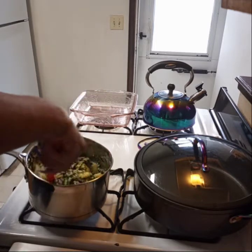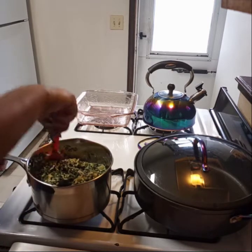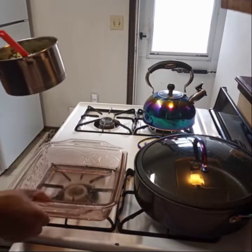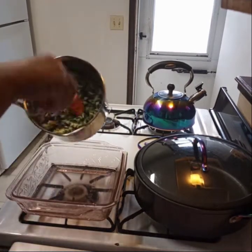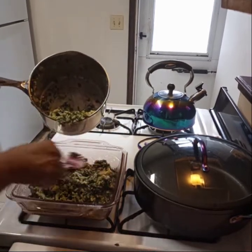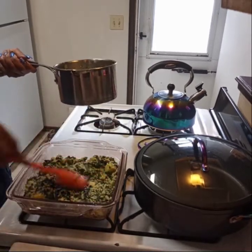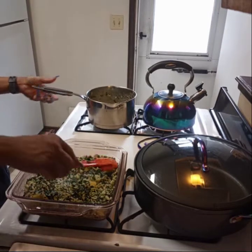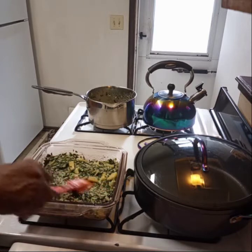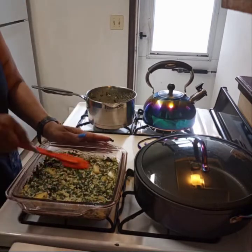At this time, you should taste it and see if you need any more seasoning. But me, you guys, I'm not putting any more seasoning in it. I'm good with the seasoning. So here we go. I sprayed the pan. Now let's just put it in here. I know I'm spilling stuff, you guys. And here go your spinach pie, or spinach quiche, as they call it.